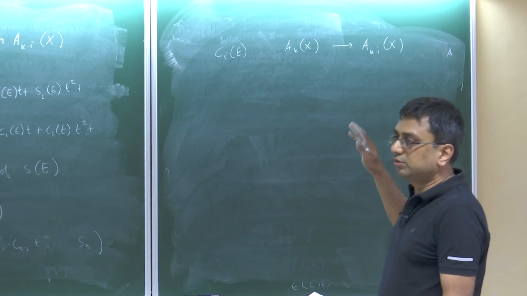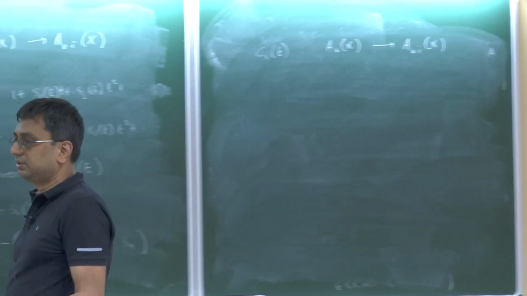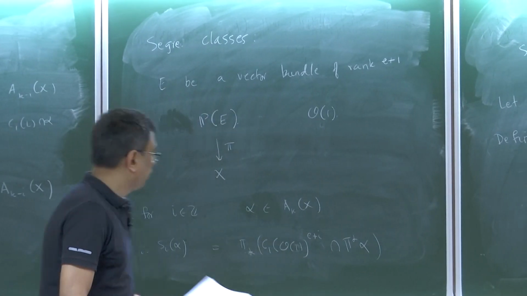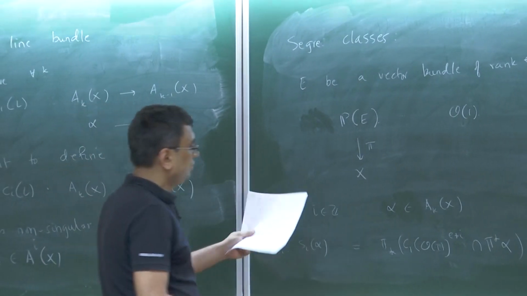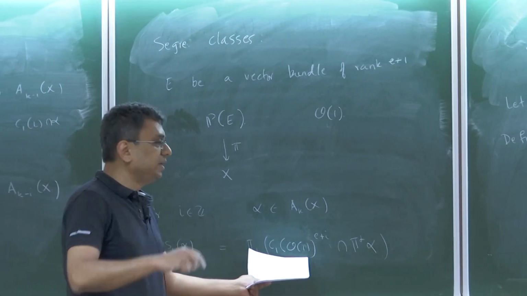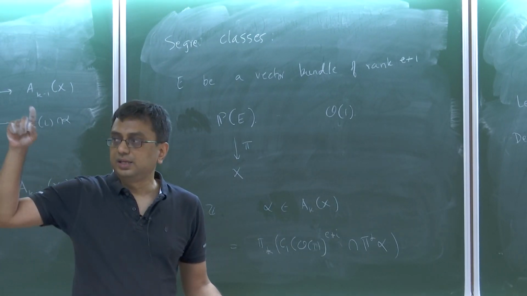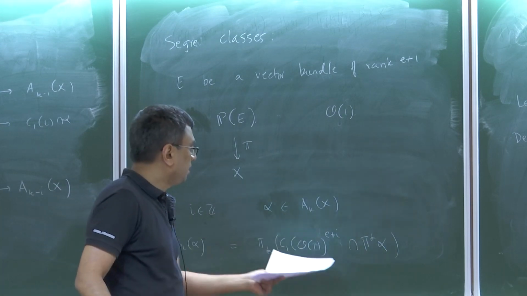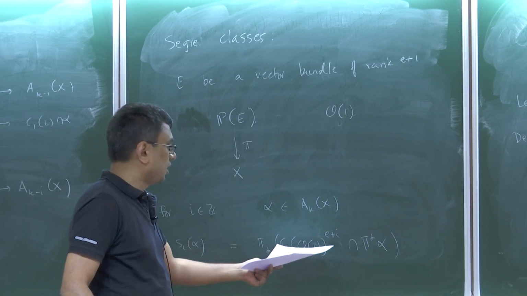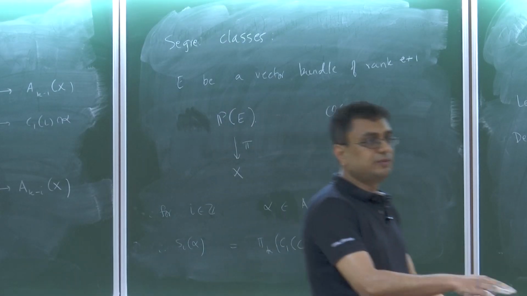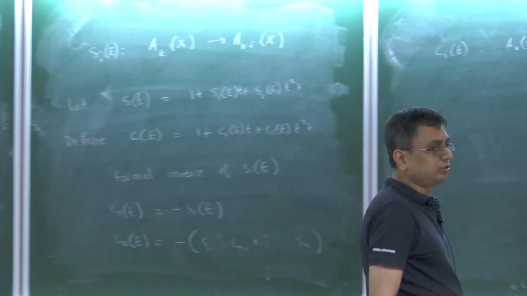So these operators are Chern classes. Again, if X is non-singular, they are actually going to be classes in A^i(X), and that is clear because once we have intersection product, this C_1 will be in A^1. I can actually intersect and get a class in A_{e+i}, and then this will be a class in the Chow group indexed by codimension, and the push forward is also defined. So everything will actually be Chern classes if X is non-singular.